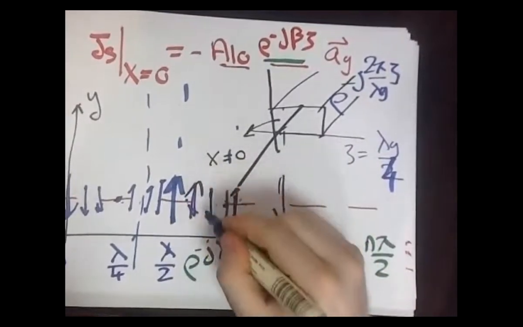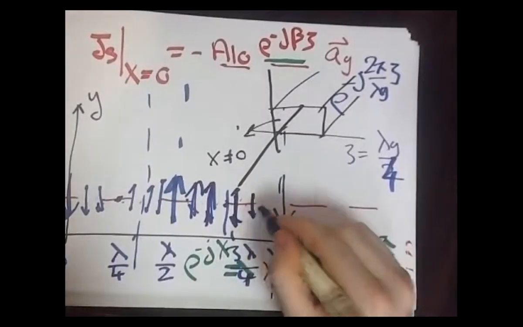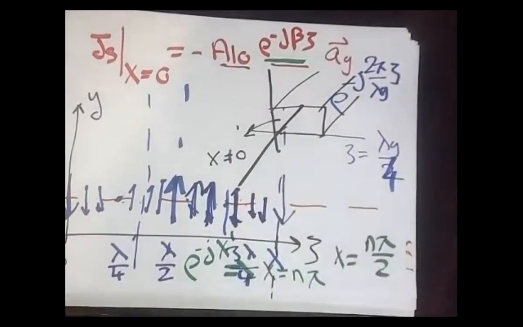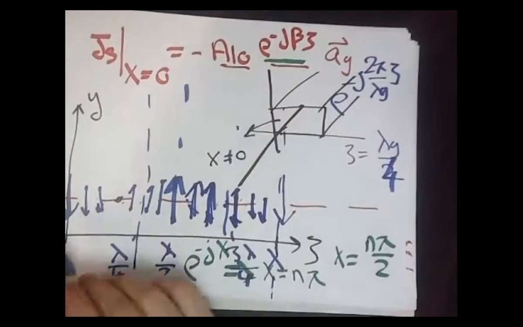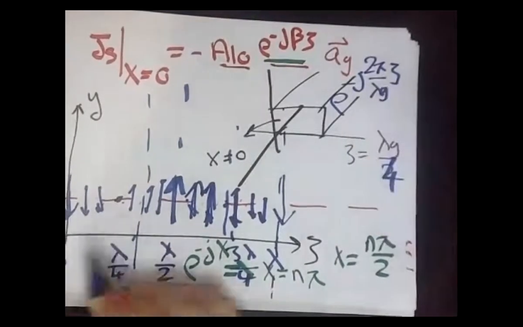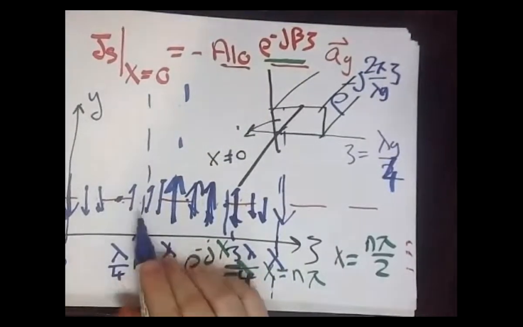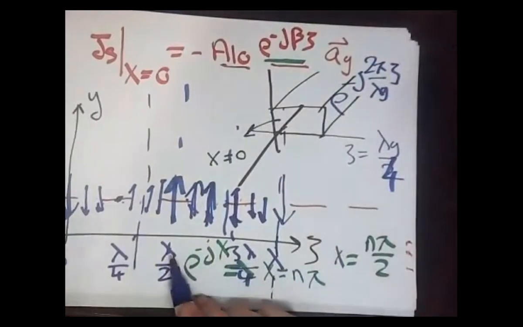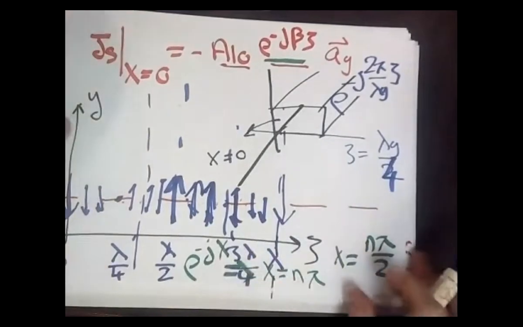I'm sorry, this is in this direction, and then it will turn here. So it reaches the maximum and so on. We have maximum at 0 and lambda, because 0 returns e power j 0 and lambda returns e power j 2 pi. These are the two maxima. Then we have a minimum at lambda over 2, and we have zeros at lambda over 4 and 3 lambda over 4.